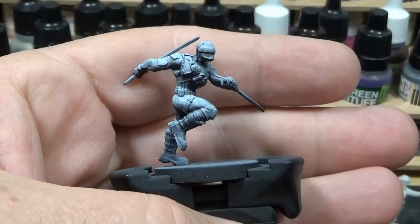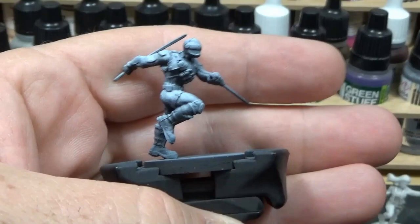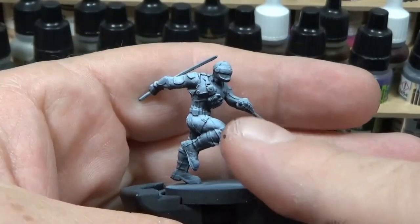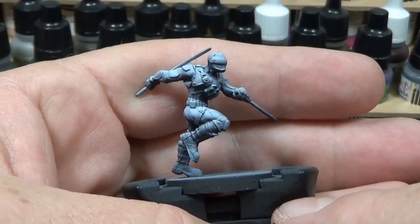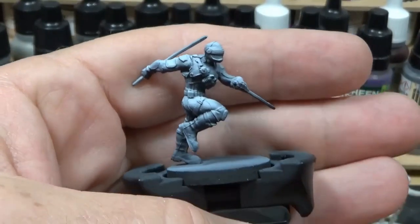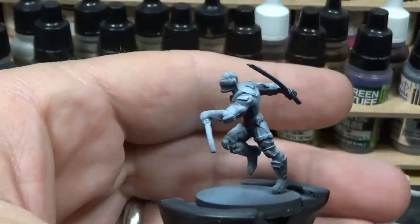Here we go. Simplest paint job you'll ever do. We're going to do straight black, right? And maybe some silver for the swords and a little bit of red highlight here and there for some insignias. And we will use rubber for the highlight. And that's about it, and he will be done. And then, of course, a quick base. But other than that, simplest paint job in the world. All right, let's get to it.